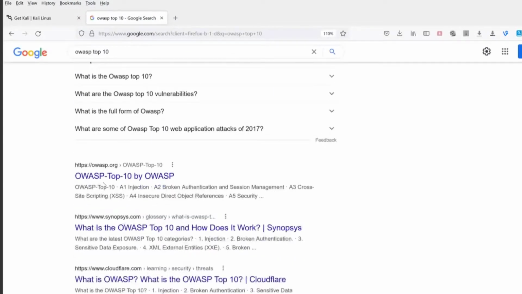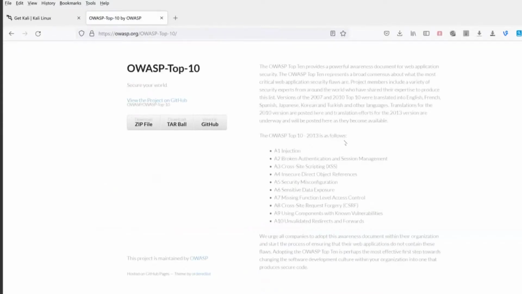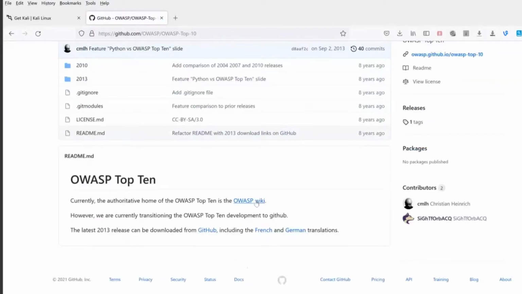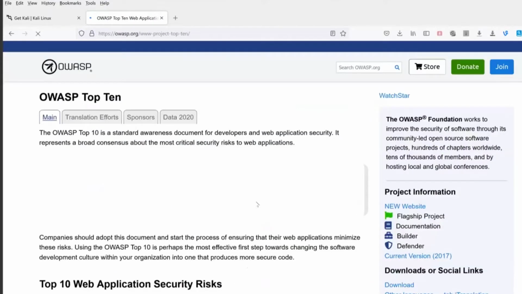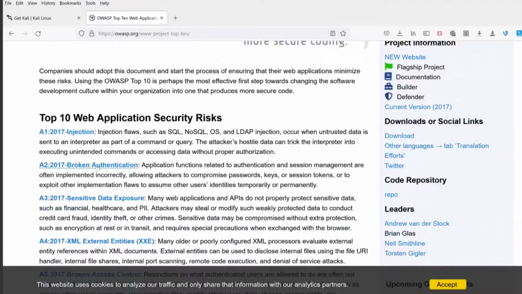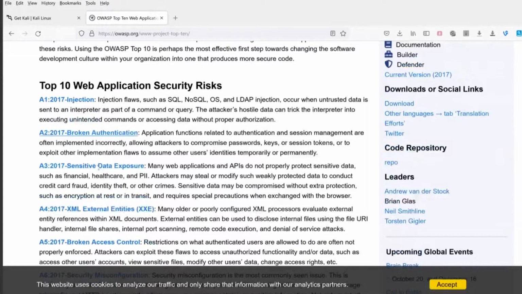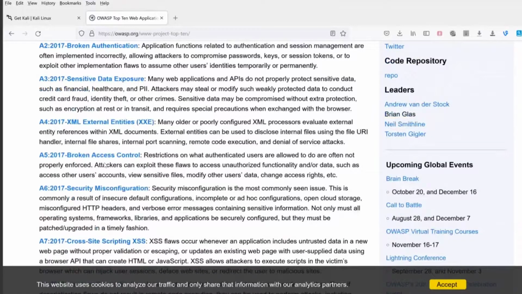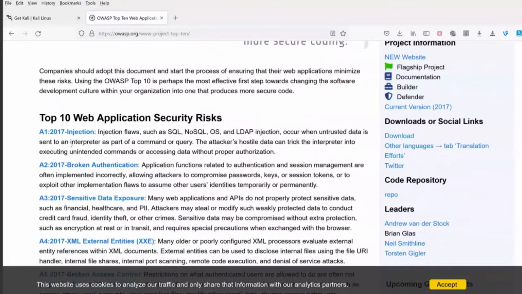Okay. So you'll get the top 10 vulnerabilities. I'm going to click on this, and say view on project GitHub. So here's the wiki. Here you get to see the top 10 web application risks: injection, broken authentication, sensitive data exposure, and depending upon how you want to level up, you may try to know all 10. Or some people may just want to know the first three or the first five, right? But at least you need to know the first one, and then be able to explain it, and then get to the point where you understand how to prevent it.